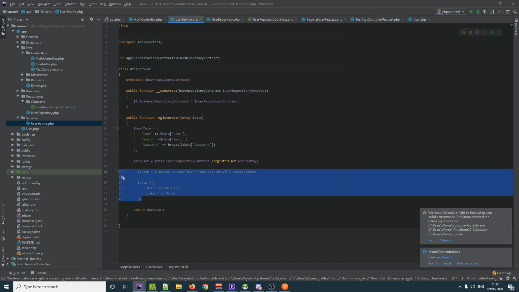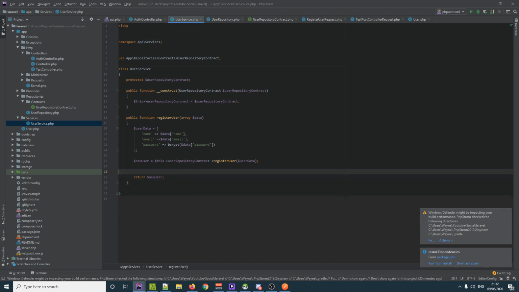So ignore this. We won't do that just yet because it could be a bit confusing until we move into our response helpers. Let's just ignore that for now, and I don't want to make this go on too long. So we register the user. We've got the user now, and we're sending the user back. We could have actually just put a return here instead of making a variable to make it cleaner, but for beginners, we'll just keep it this way.